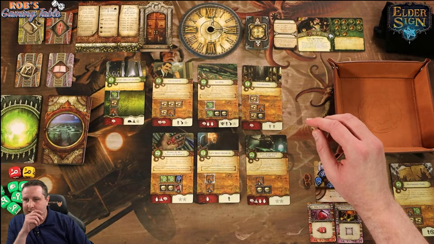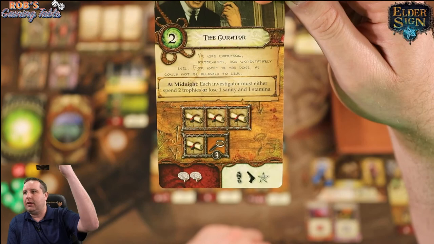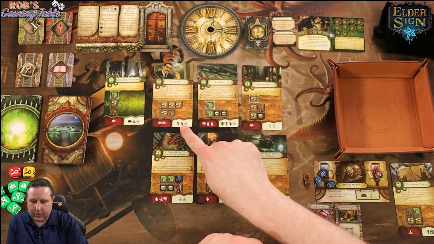The At Midnight, sorry. Yeah, this is a lose one sanity and one stamina unless we spend two trophies. Which, I mean, I have. But it's got an Elder Sign on here. It's got some weapons and reroll tokens. Like, I kind of want to get that anyway. And two trophies.